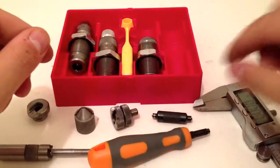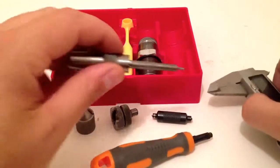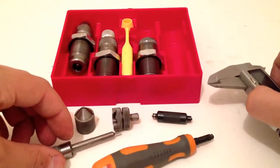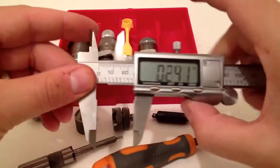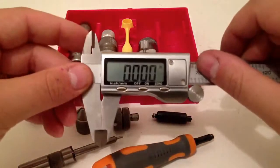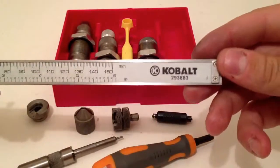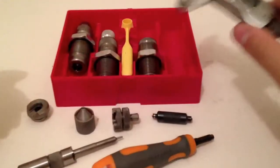Alright, and then going back to when you're trimming your case, I haven't had any problems with this trimmer, but you're going to need to double check. It's always best to double check anyways, the actual length that it's trimming to. And so you're going to need some kind of caliper like this. This is a Cobalt one. It's one of the cheaper ones. I think it was like $30. But it does the job and it's pretty darn accurate.